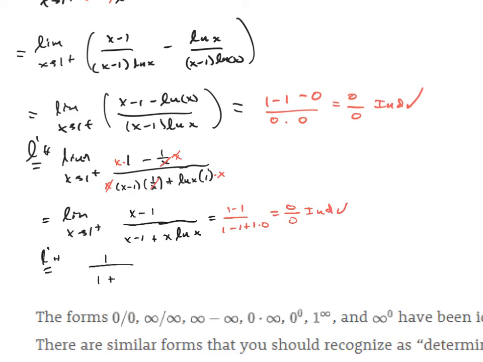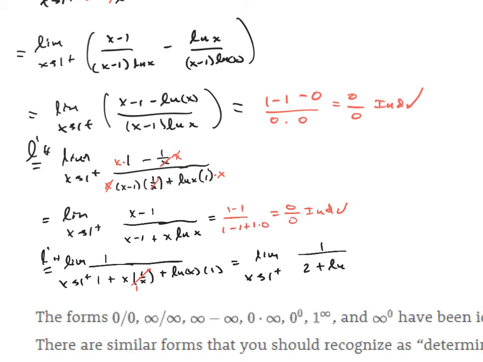Again, I need the product rule. So it's the first, x, times the derivative of the second, which is 1 over x, plus the second, which is the natural log of x, times the derivative of the first, which is just 1. So we still have the limit as x approaches 1 from the right of this. So let's go ahead and clean this up. Those x's are going to simplify into a 1. 1 plus 1 is a 2. So what I'm ending up with is the limit as x approaches 1 from the right of 1 over 2 plus the natural log of x.